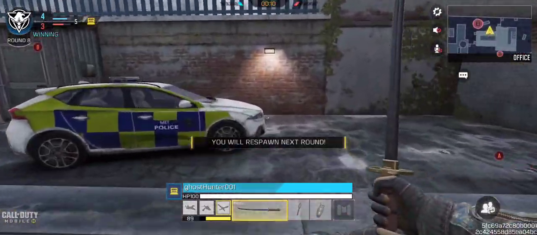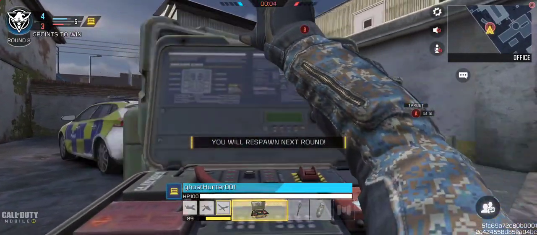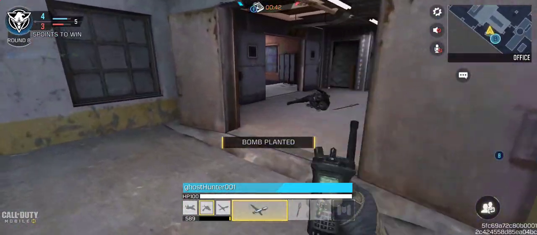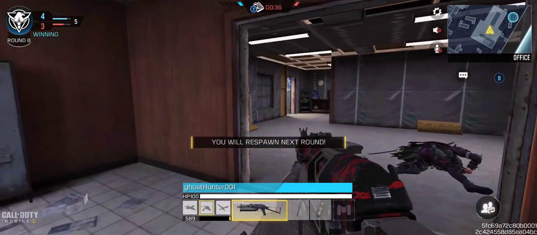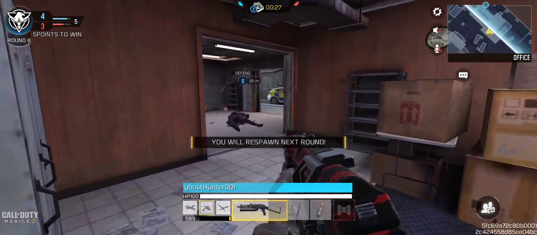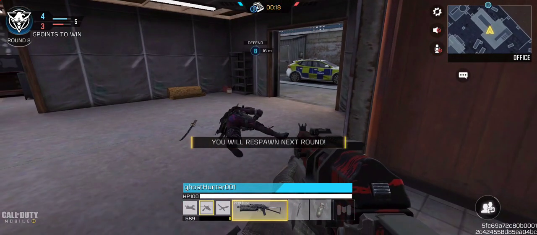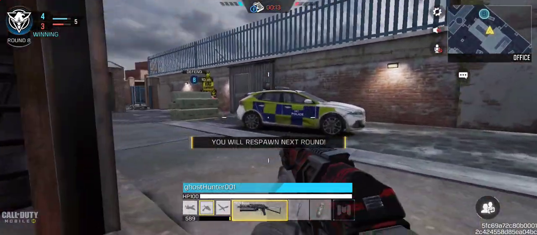Yeah, go straight to B. That's the closest one. Stop planting. Just wait for me. He's probably on bomb now. There he is.